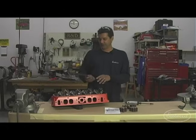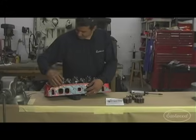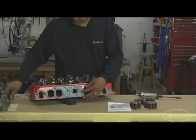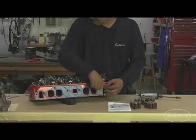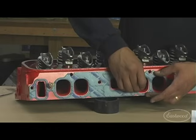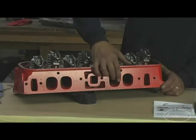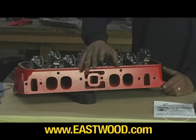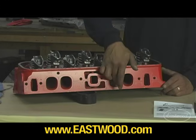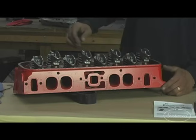First thing you want to do — this is a big block Chevy on the intake side — take your intake gasket and simply use a couple bolts to temporarily hold it in place. What we're going to do is scribe the gasket area itself around each point with a carbide scribe. So now we have a scribe line showing the areas of metal we want to remove. One thing to remember when porting: don't remove too much metal. Simply smooth the casting area, bring the opening out to your gasket line, and stay about a half inch back from the valve seat.